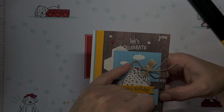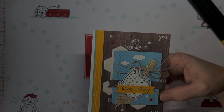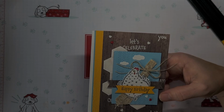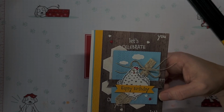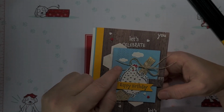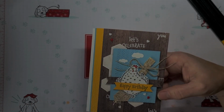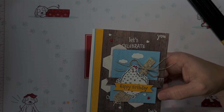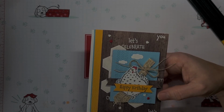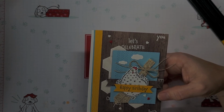The hatchings behind that stamp set is Playing with Patterns. No, Pattern Play. Sorry, I keep messing up the DSP name. So it's called Pattern Play, and it is retiring. These two little clouds I will have to dig up, and I will post in the video. I like to look for dies through the catalog, and I found them, but I didn't make note of what they were, and this card was made a couple weeks ago.